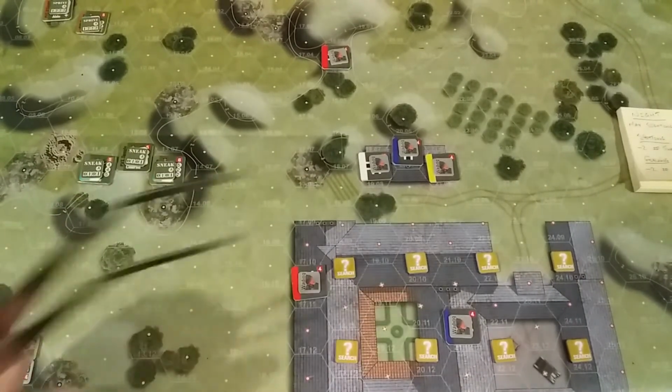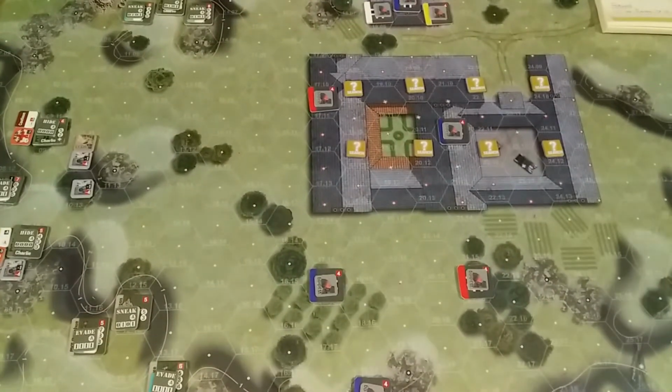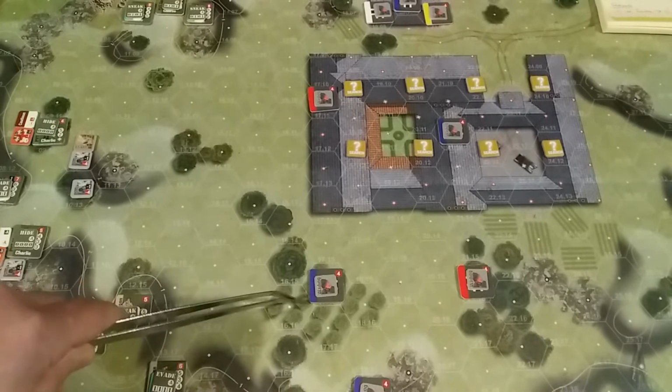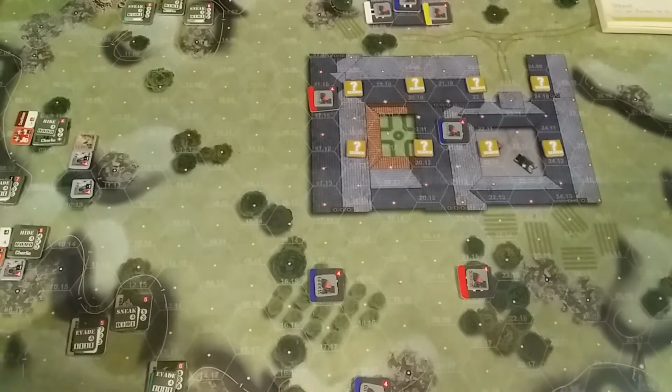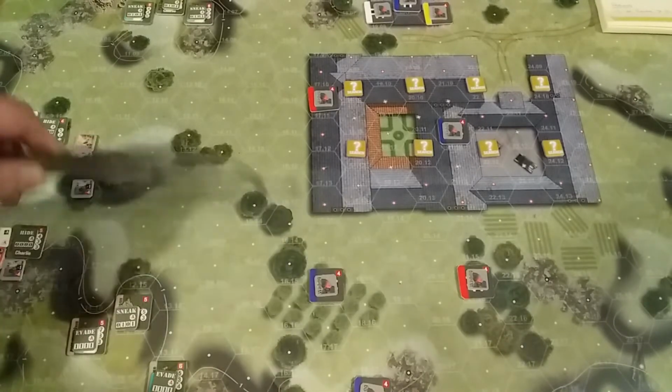This bloke can't see anything. And these two down here, this bloke is blocked from seeing this bloke by the trees and rough terrain. This bloke's blocked by the orchards, so he can't see anything either. So that leaves reds too far back behind trees.